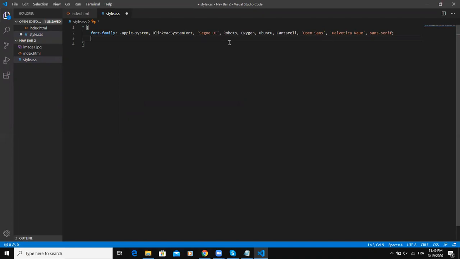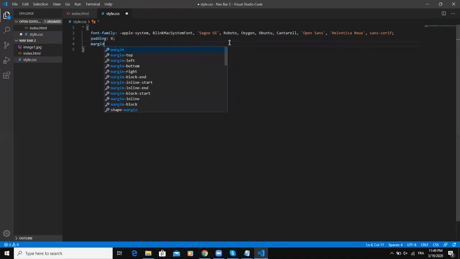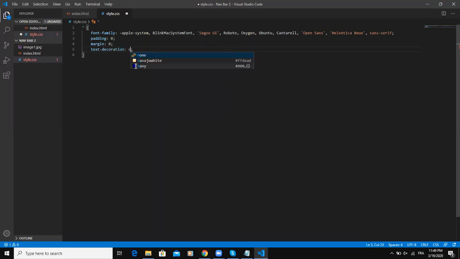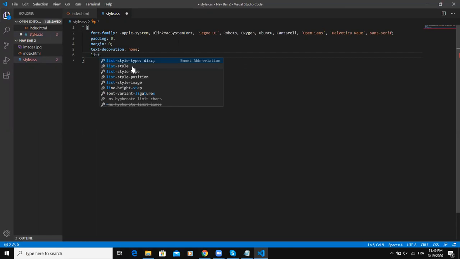And then I will give the padding of, let's say, 0. The margin will also be 0. And the text decoration, I will also say none. And after this, list style will also be none for the time being.